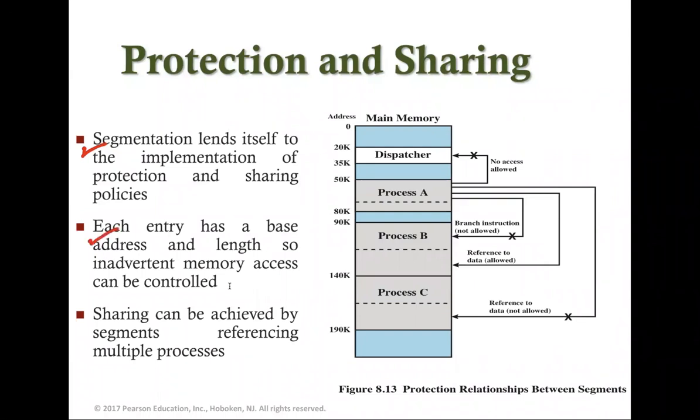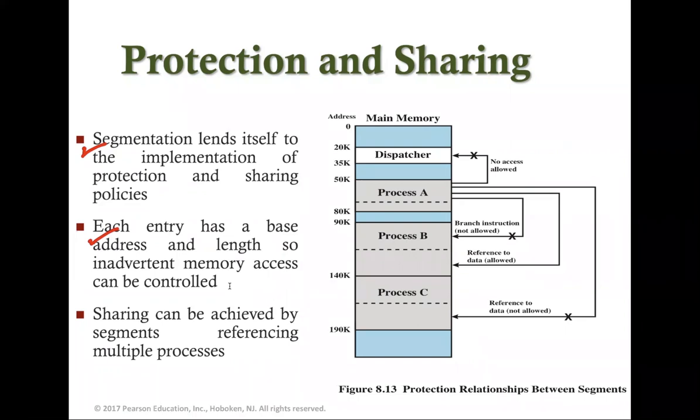To achieve sharing, it is possible for a segment to be referenced in the segment table for more than one process. The same mechanisms are, of course, available in a paging system. However, in this case, the page structure of a program and data is not visible to the programmer, making the specification of protection and even sharing requirement more awkward.